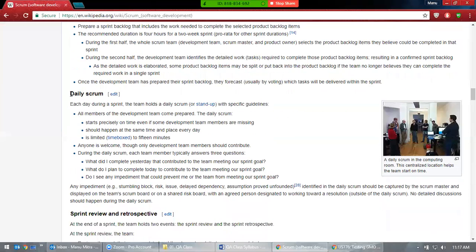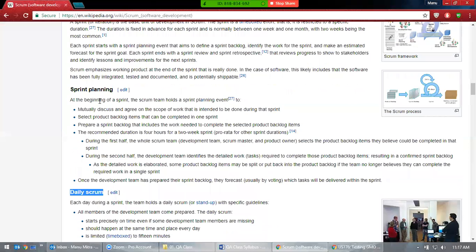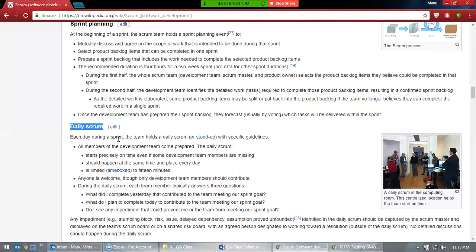Then you have the daily scrum meeting. We are discussing all about meetings. Sprint planning is a meeting. Daily scrum is also a meeting. It's a daily stand-up meeting.